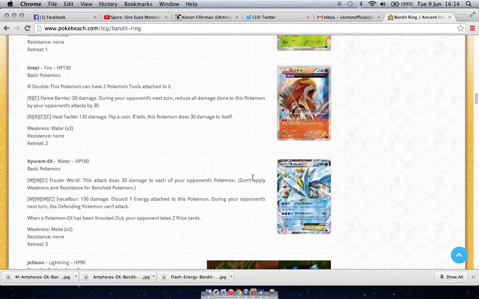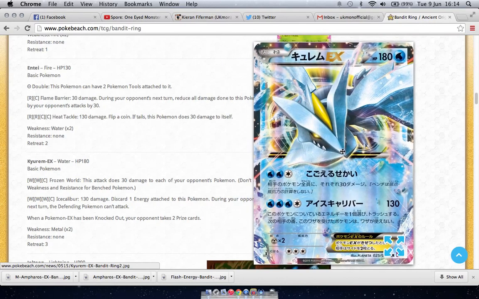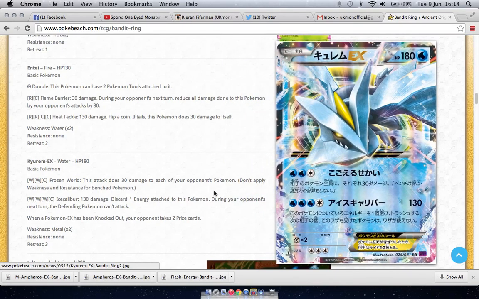Then the next EX is Kyurem. Kyurem EX, 180 HP. Two water, one colorless, Frozen World. This attack does 30 damage to each of your opponent's Pokemon. Simple. So this is a bit like the old Kyurem, the non-EX version with Glaciate. Same energy cost, actually. Doing 30 to everything. This, I feel, will be a lot better. This will work really well alongside stuff like Mega Gallade and Mega Tyranitar, which we will get to very soon in this video.